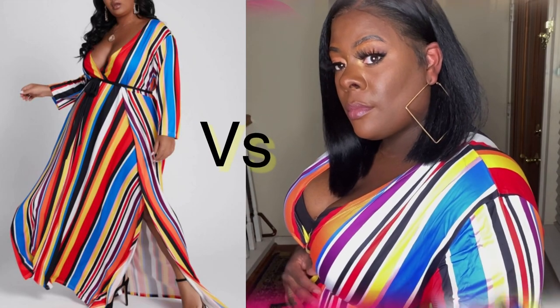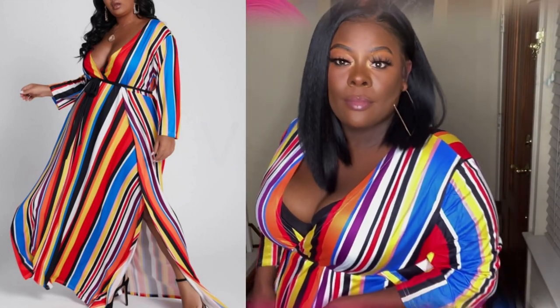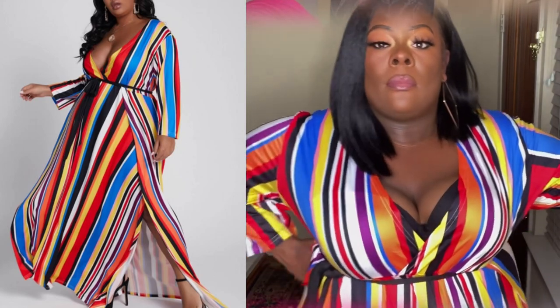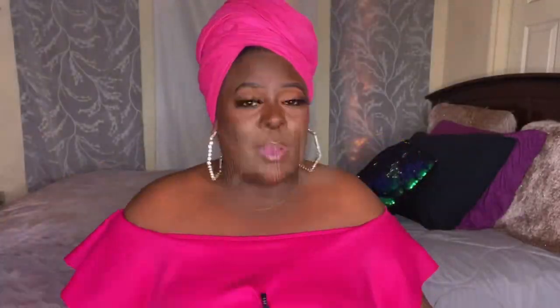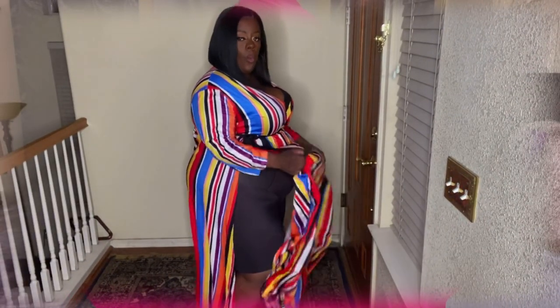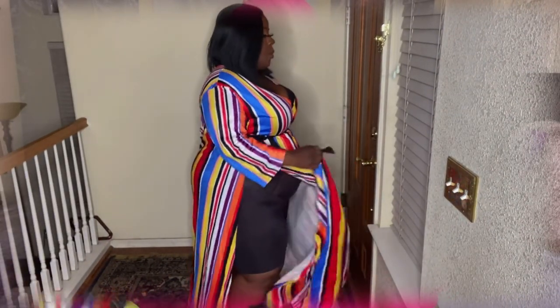This first dress — I don't know what I was thinking, but I think it worked out okay. The title for this dress is a striped maxi dress and it is floor-length. If I had to guess, this is definitely like a cotton spandex blend — it does have some stretch to it. And as you can see, she is very colorful. It's almost like a cotton jersey spandex type of vibe. The best part about it is the splits on the side — hello!